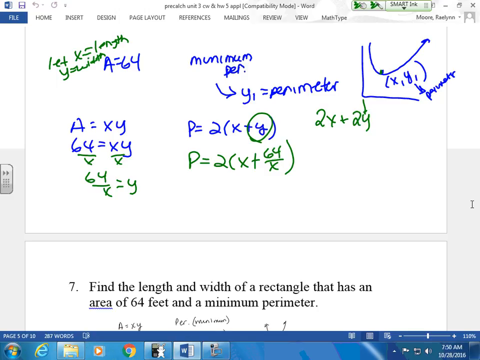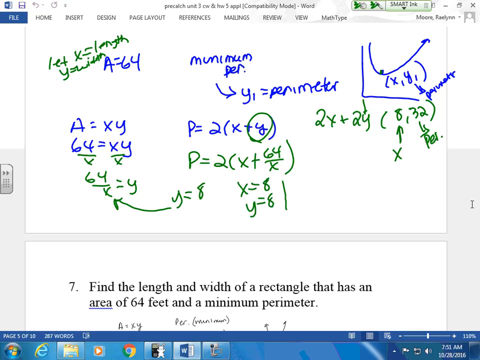Did we get one? Could we even use the same window that we had before? It's a minimum. Did we get a minimum? What did we get? 8, 32. So 8 represents my x value, and 32 is my perimeter. What's my other y value when I plug it in here? 8. So I've got an x of 8 and a y of 8. So you kind of see what's going on when we maximize and minimize? Aren't they pretty much coming out the same? Okay.